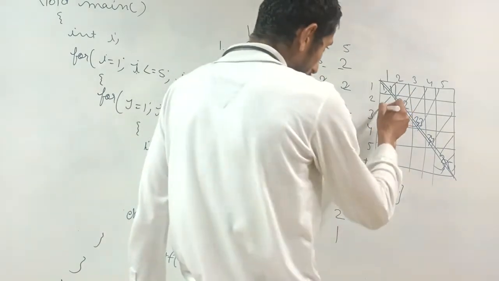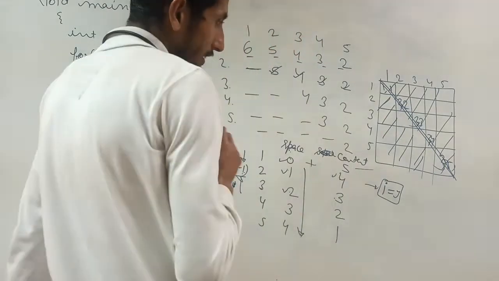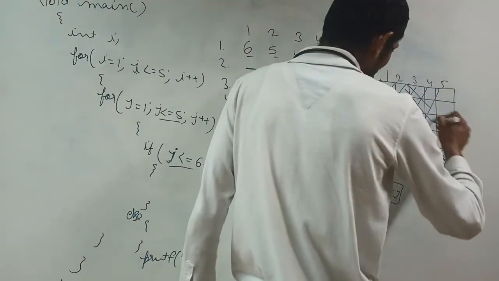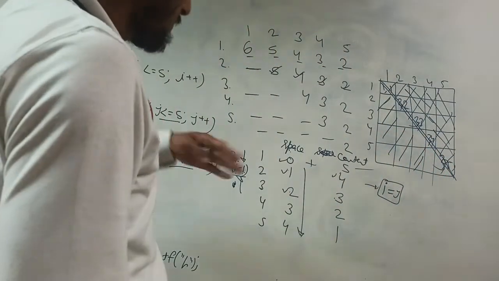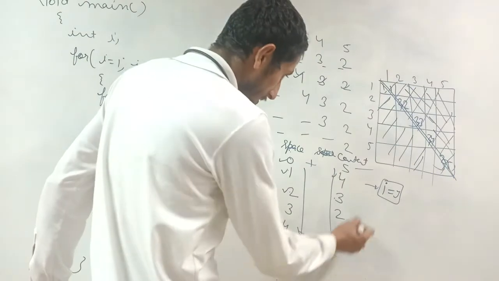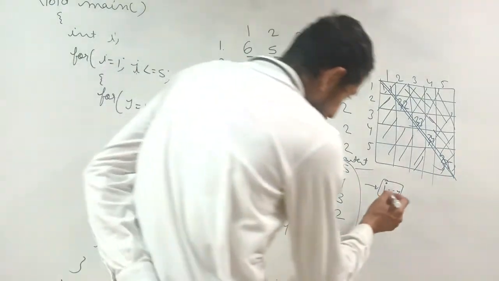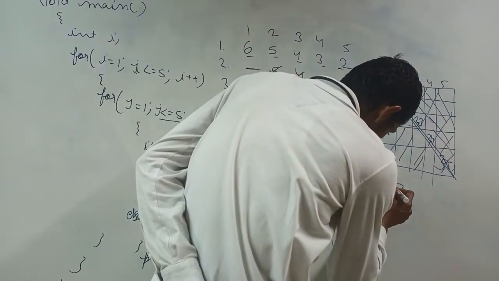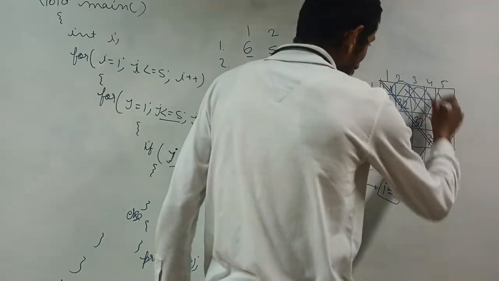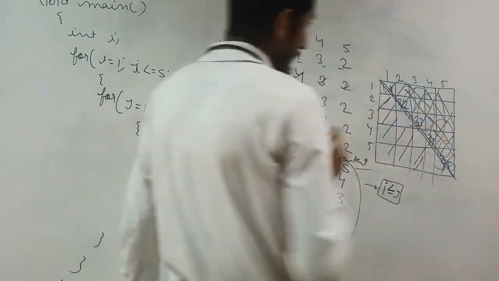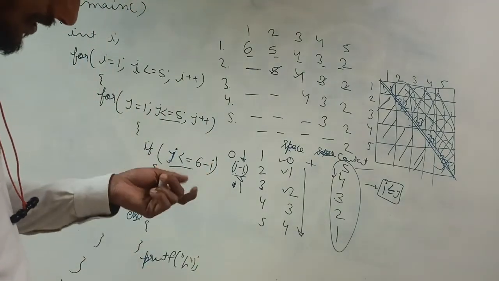And what is the area of this one? Where I have drawn the second line, what is the meaning of this one? It means you want to print content. Are you following this one? So what is the equation? The value of j should be greater than or equal to i. It means these are the places where the value of j is greater than or equal to i. Are you following this one?